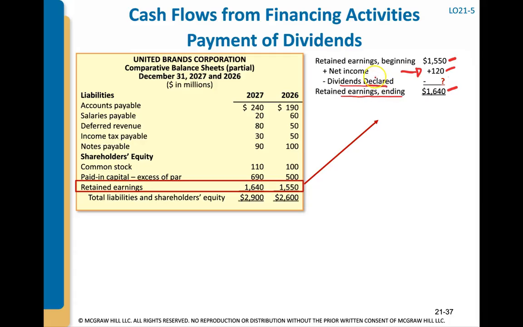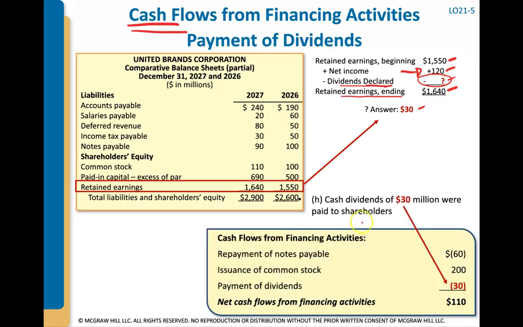But for the statement of cash flows, you only address the dividends if they were actually paid. Because remember, we're only talking cash movement. So just because a dividend was declared does not make it go on the statement of cash flows. It's just once it's paid is when it goes on the statement of cash flows, okay? But now we're going to assume it was all declared and paid in the same year. So here we have an unknown, we have to solve for X essentially, and that's going to be $30, to make this roll forward work.